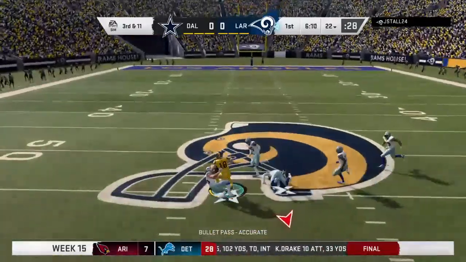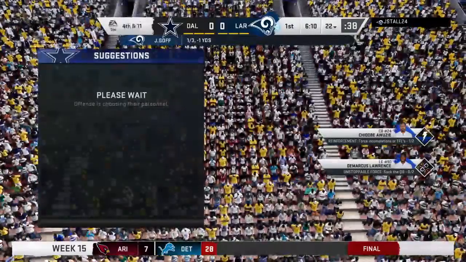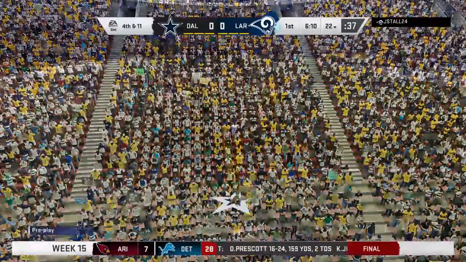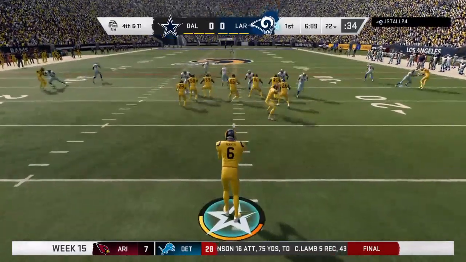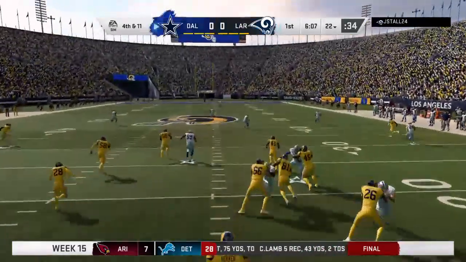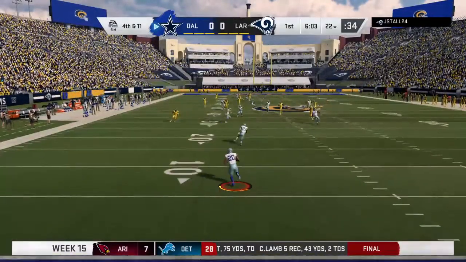Goff now looking to throw. And that is incomplete. You hear the calls for a penalty, but I just don't think so. I think in this situation, the defender was making sure his guy couldn't hold on to the football. So I don't see anything that warranted a flag. No, I'm with you. There was contact, but I'm happy they kept that flag in the back pocket.